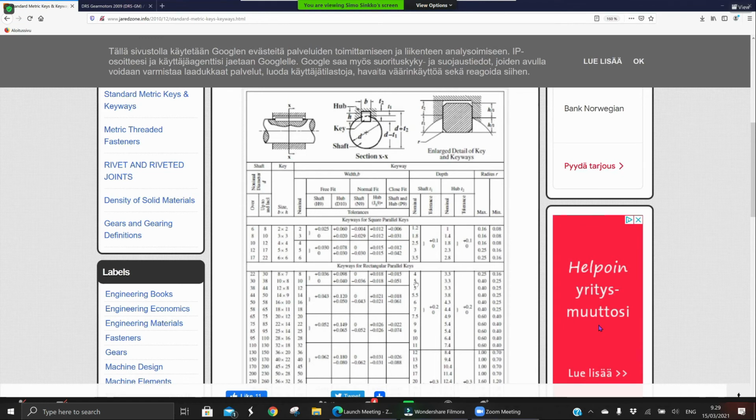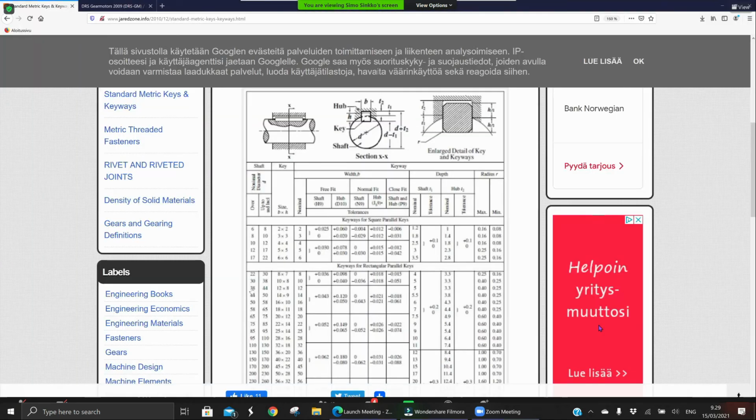But now, since we are interested in what kind of keyway we should create on the shaft, I want to see what should be the depth of the keyway on a shaft. And according to this information, it should be 5 millimeters. So we have to create a keyway.